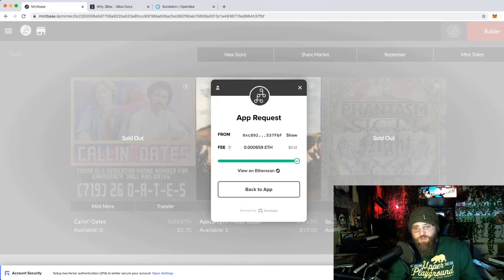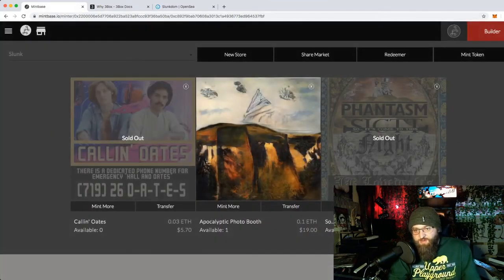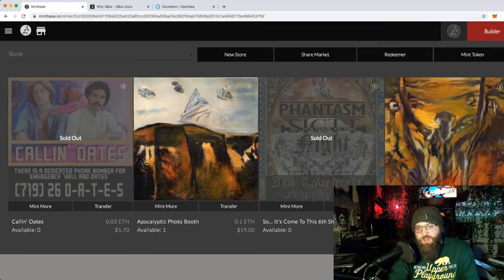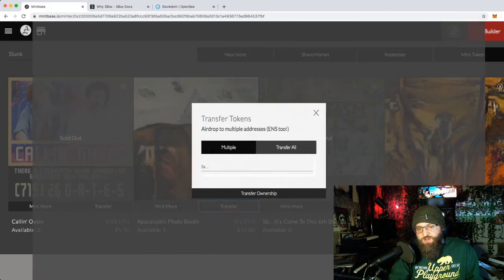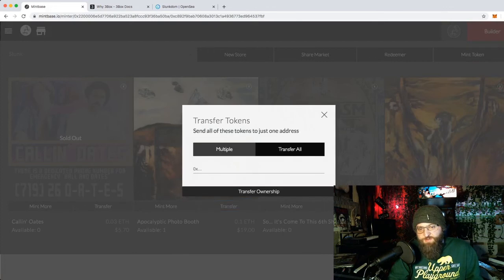At that point, I am right now kind of collecting a few of these. I have about 6 of these abstract pieces I'm going to put up, and I'm going to put them all on here. And then I'm going to transfer them all as one to save on gas. So if you have a series you want to put out, you'll want to mint as many as you plan on transferring over to OpenSea so that they're all in here. And then you can transfer and do transfer all. I don't have that queued up, so hold on one sec.